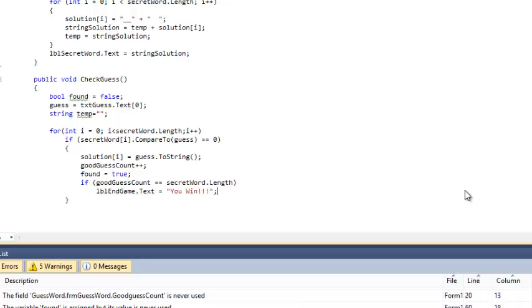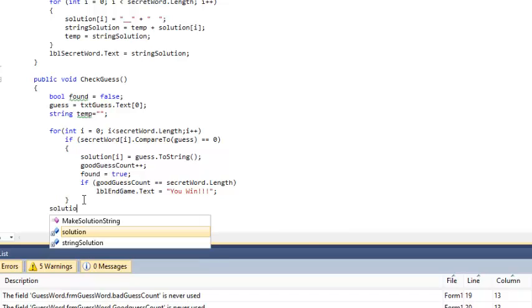All right. Now, all we have to do is add it to our solution string. We fixed our array. Now we're going to make our solution string correct. Okay, so why do I always do that?